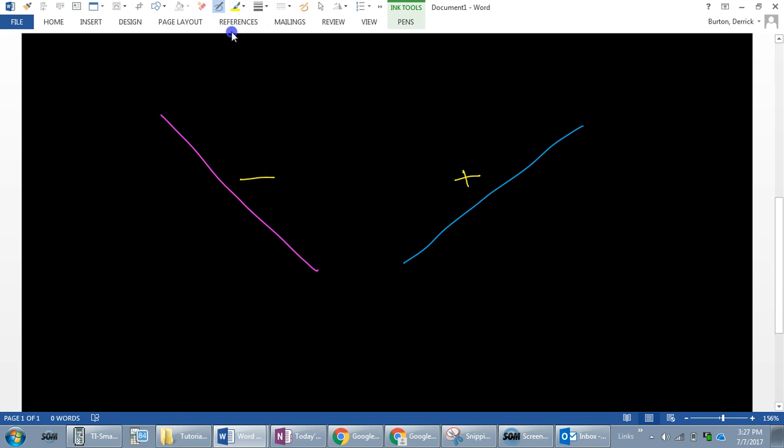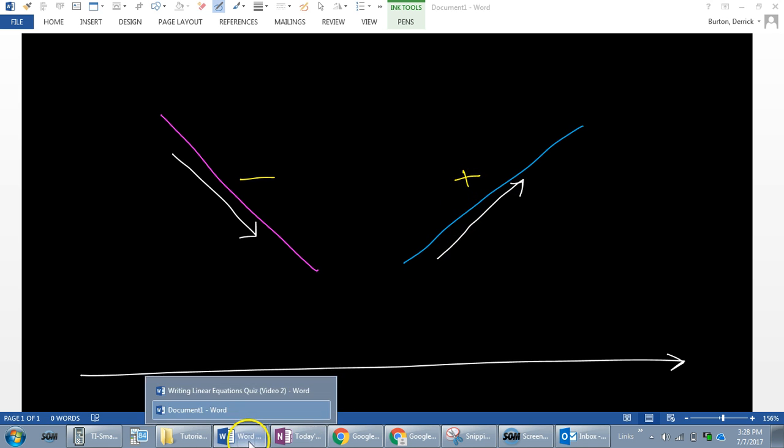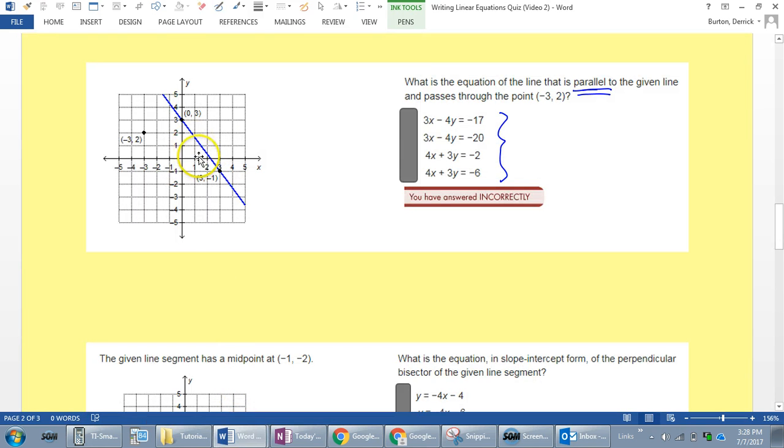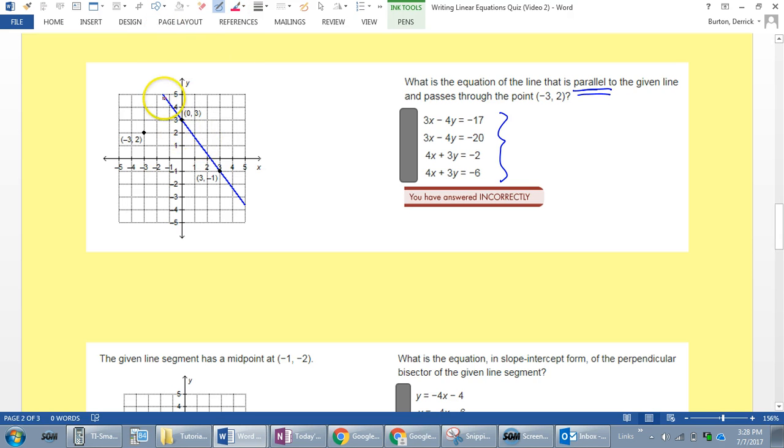So it sounds like you understand that if you are moving across the page from left to right, on the pink line, you're going downhill. All right? That's why it's a negative slope. On the blue line, now you're going uphill. So that's a positive slope. Okay? That's important because at a glance, I want you to know, for this line in the graph, is this a positive slope or a negative slope?